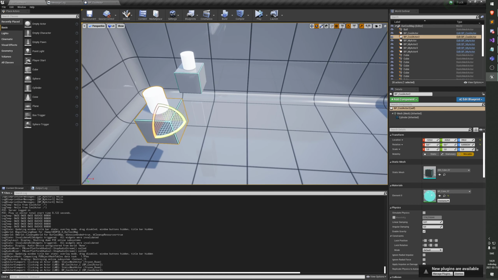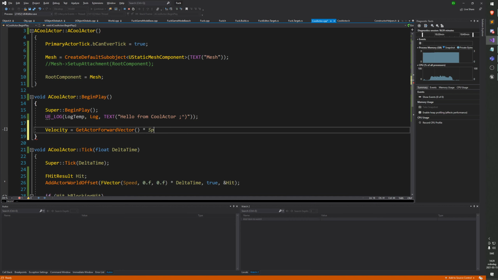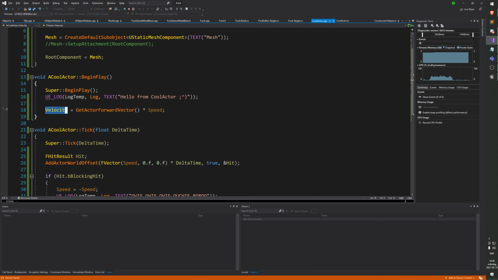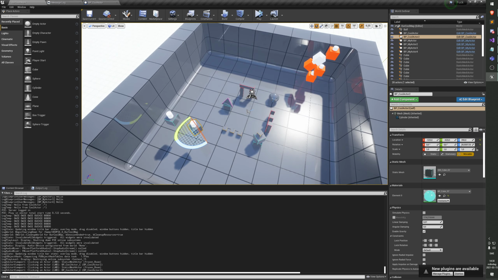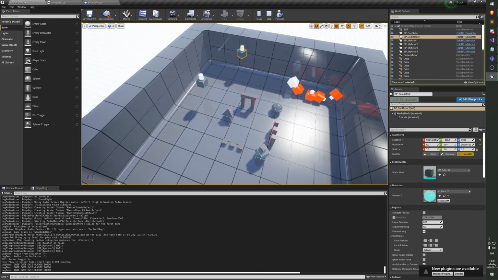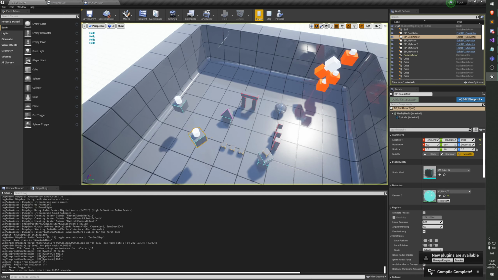If I put this into local mode, this red arrow is the forward vector. I take that and multiply it by speed, so now I'm setting the velocity to be the forward vector times the speed. Now our velocity is how fast we're moving and in which direction. Instead of adding the forward vector with hard-coded speed and x-axis, I'm going to change this to be velocity, so we move by velocity times delta time instead. Let's see what happens. Hopefully I should be aiming to hit these guys. That worked great, because I didn't recompile, because I'm a dummy. Okay, there we go.